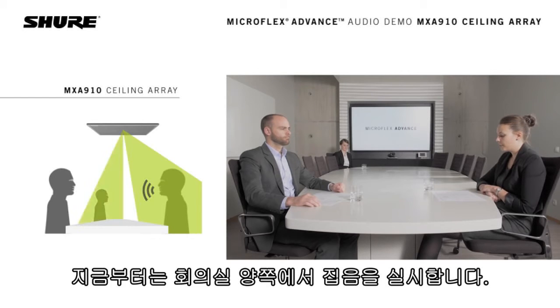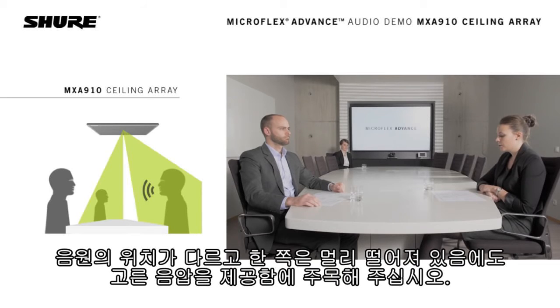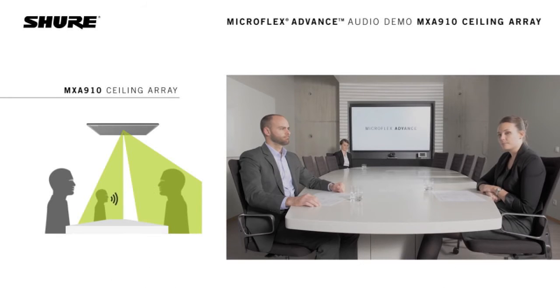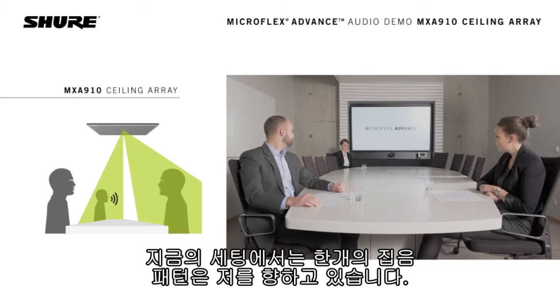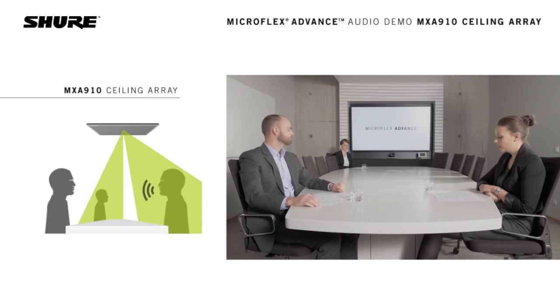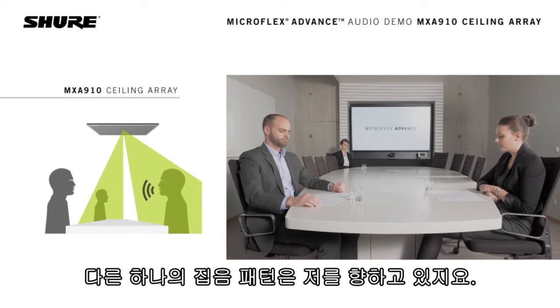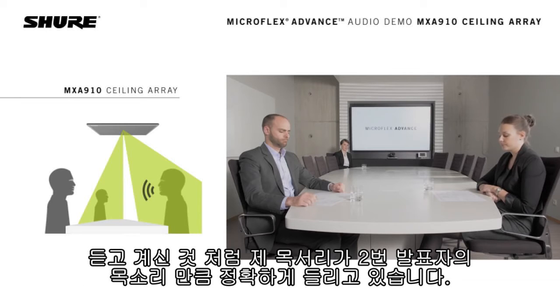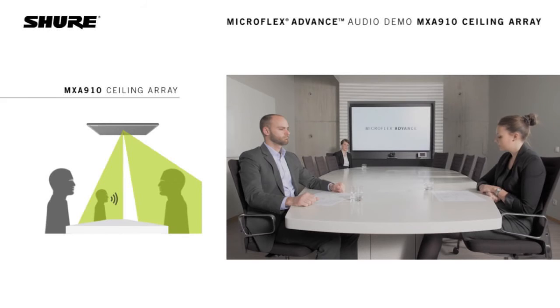The Shure Ceiling Array microphone now has 2 lobes pointed at the opposite ends of the table. Notice that both lobes capture the same audio quality, even if there's a long distance to cover. For this setting, one lobe of the microphone is pointed at me. Another lobe of the Ceiling Array microphone is pointed at me. Notice that my audio has the same precision as Talker 2's audio.